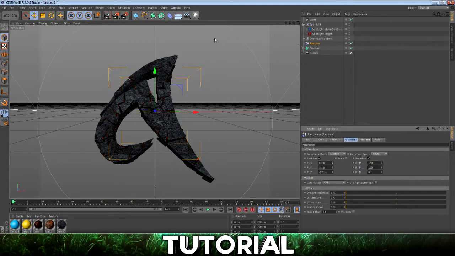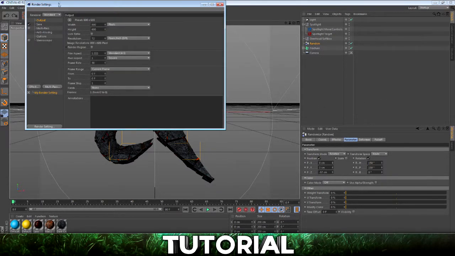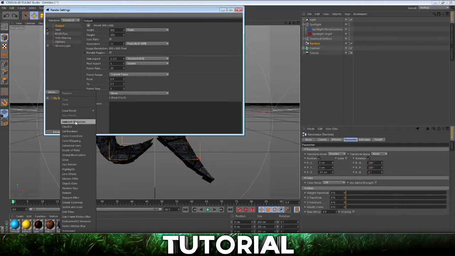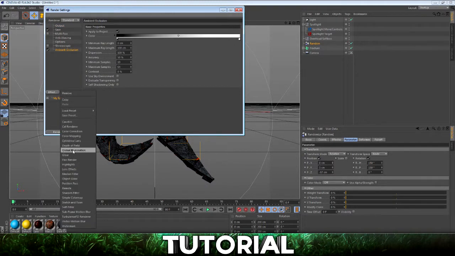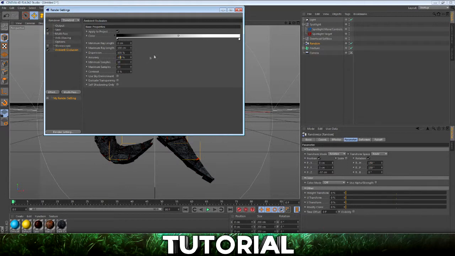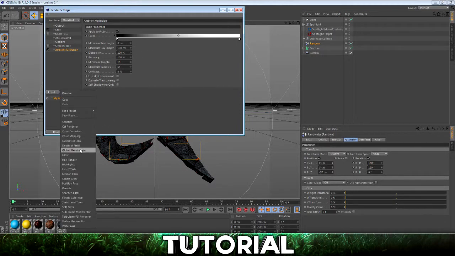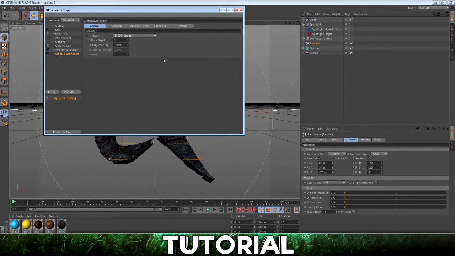Alright, so now what you want to do is go into your render settings, same render settings as before, the ambient occlusion. You can obviously change a lot in here. As I said, 100 accuracy. That's going to take forever to render out, but I'm still going to do it anyway. If your computer's good enough, obviously do that. If you don't know what any of this stuff does in here, the sampling, you can go to high or whatever you need to do.